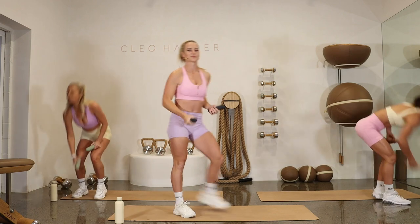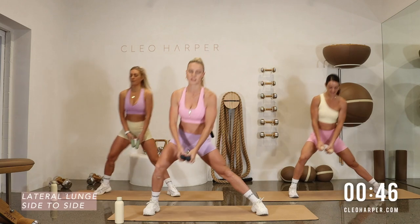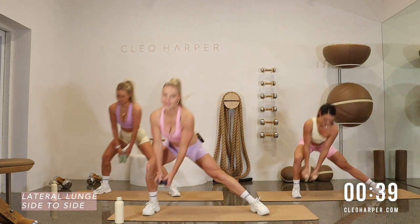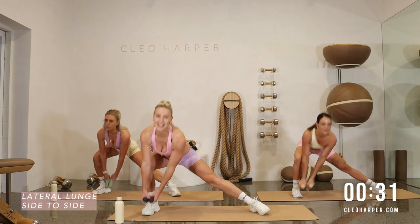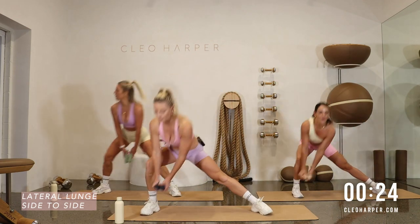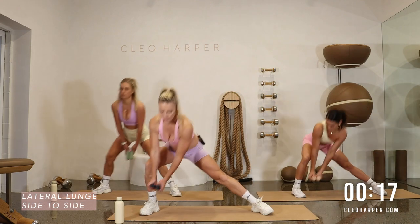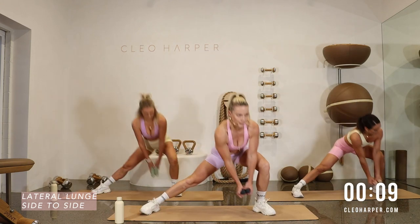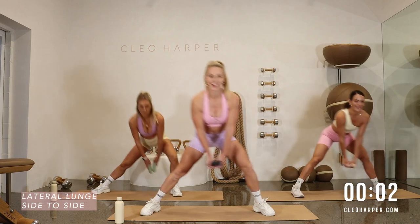Grab your other dumbbell on the way up. We've got a nice lateral lunge — feet are nice and wide. Let's take the lunge over to the right first, dumbbells come down, then we alternate. We're really working the inner thighs a little bit more now. Keep flowing and don't lose that depth — we're trying to really get low. Glue those dumbbells together; if you need to, you can drop to one and just keep moving and breathing. Last 10 seconds here.